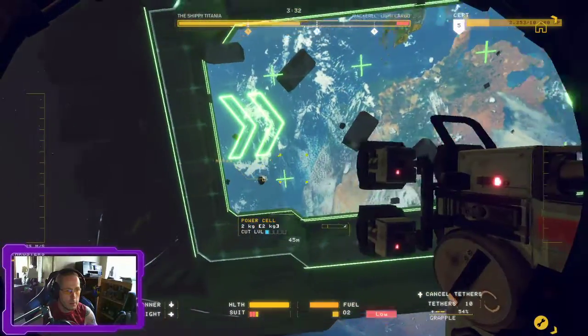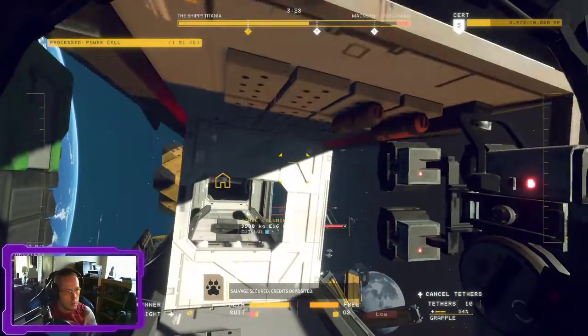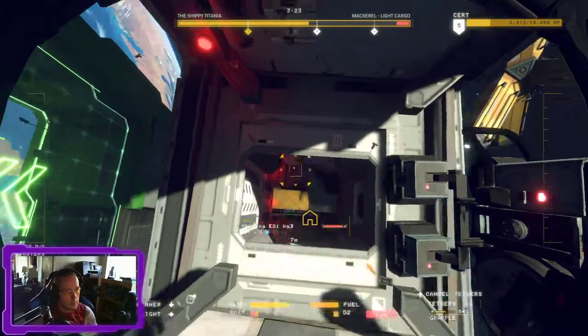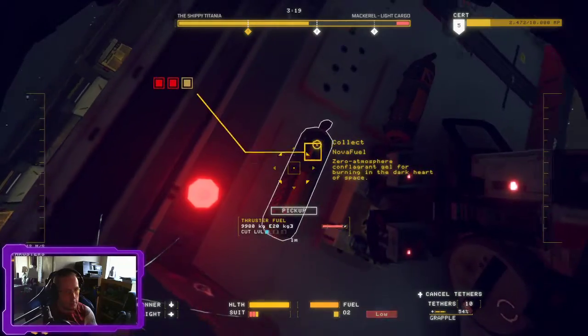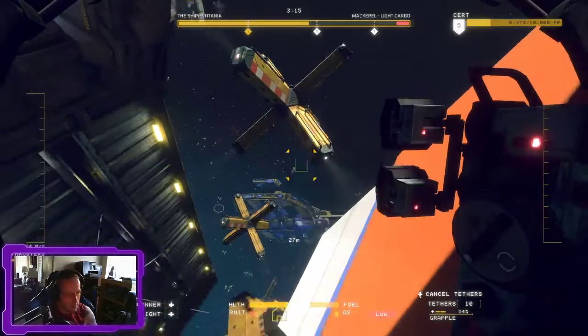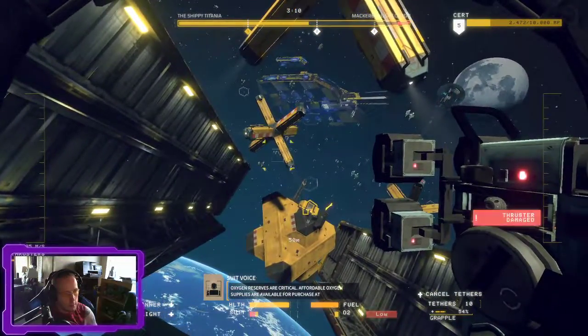Barge. There it is. See if there's any more oxygen in this boat. Fuel. Shoot, I actually might have to go back. Is that O2? That's thruster fuel. Alright, then we gotta head back. There might have been oxygen there, I just wasn't seeing it. Alright, I'm going.